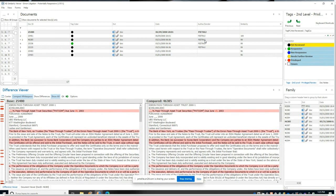We like the near duping, not necessarily for review workflow, but more for QC, and maybe especially QC on the privilege process, where we get to take a look at privileged documents and say, well, what are the near dupes to this, and is the reason that it's not an exact dupe enough that it's no longer privileged, or is this a potential miss by the privilege review team, and that maybe they should have been able to catch that.